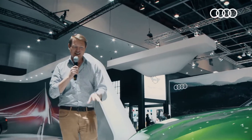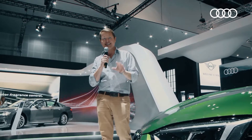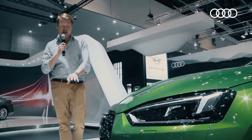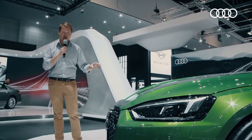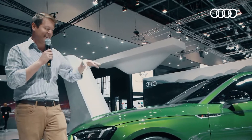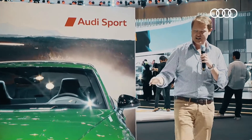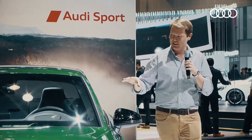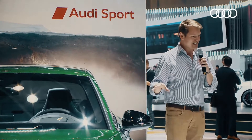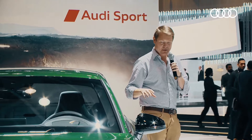Now talking about the design, the new A5 Coupe on which the RS5 is based has this new lower, wider, more aggressive looking front single frame grille. This car is enhanced with unique touches to the RS5 and more aerodynamics as well. As we walk around to the side, you see a little bit of the pearlescent of the paint colour, the yellows coming through in this lovely choice for this car. It's finished with some black exterior highlights as well to really make it stand out and look like it should as an RS product.